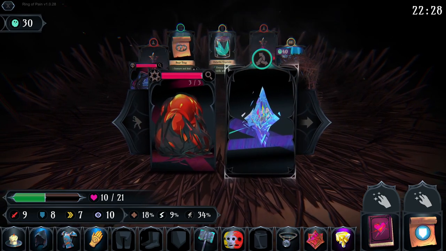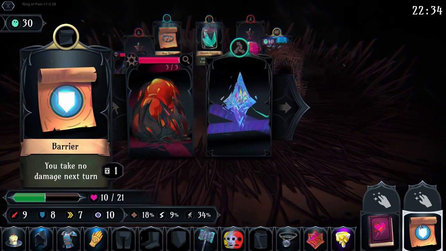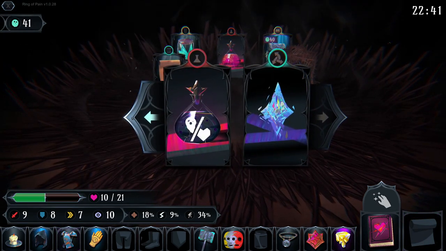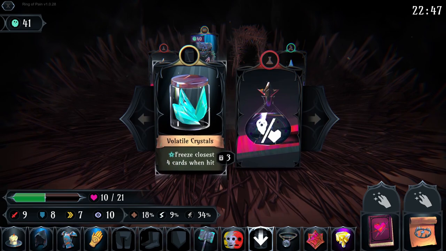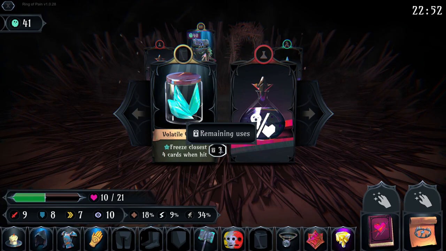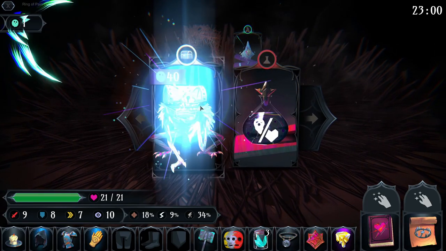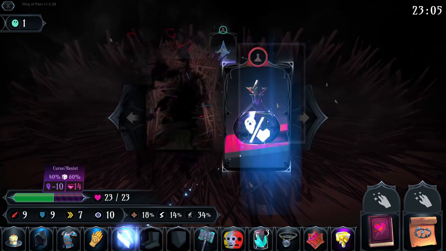And what we're going to do here is we know we've got a consumable up here, the bear trap. So we're going to use our consumable here, take no damage next turn, detonate this guy, he's going to explode, we took no damage. Now we can pick this up. This is going to go into our jar slot: freeze closest 4 cards when hit, and it's got 3 uses on it. So we'll pick this up. We can heal up, and we have just enough to use this treasure, although we won't have enough for any rerolls. But we can pick Dark Pants up.